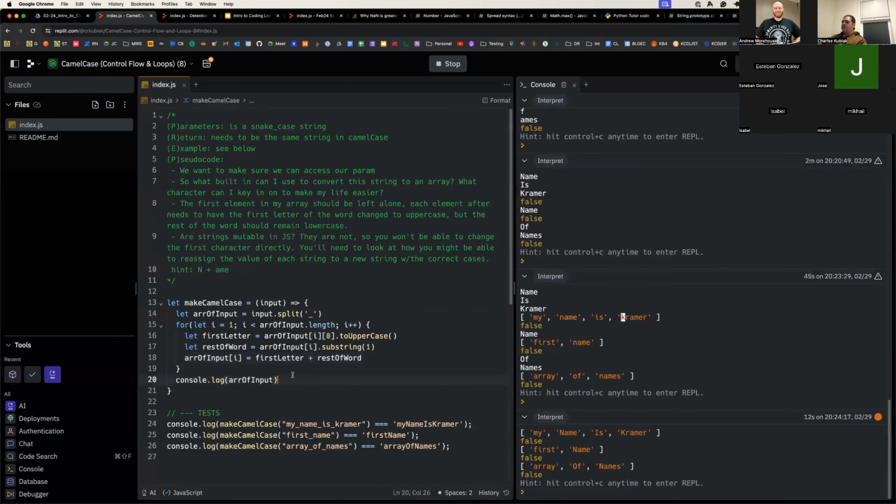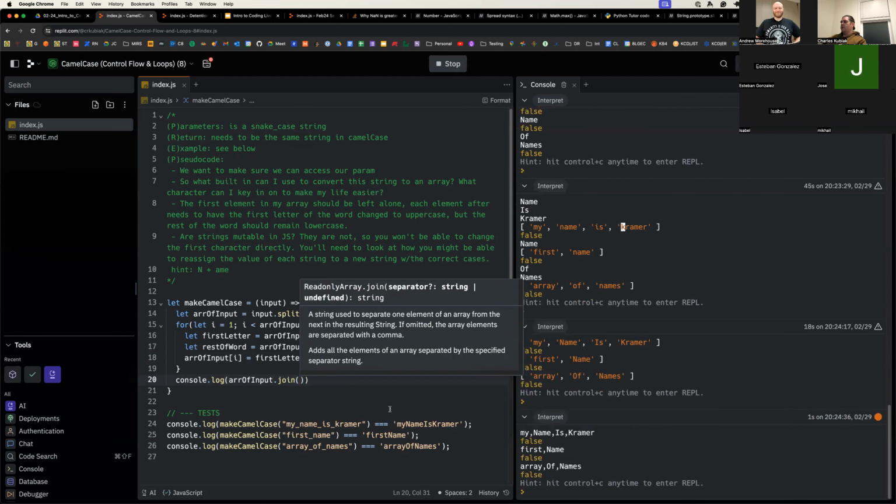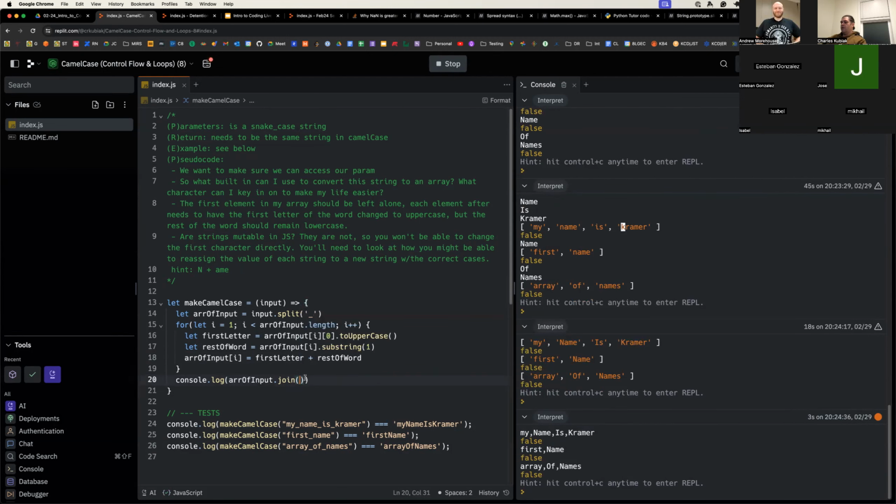And then the last thing we have to do is join it back together. And if we don't put anything in here, it's comma separated, which we don't want. So we put the empty string in here.